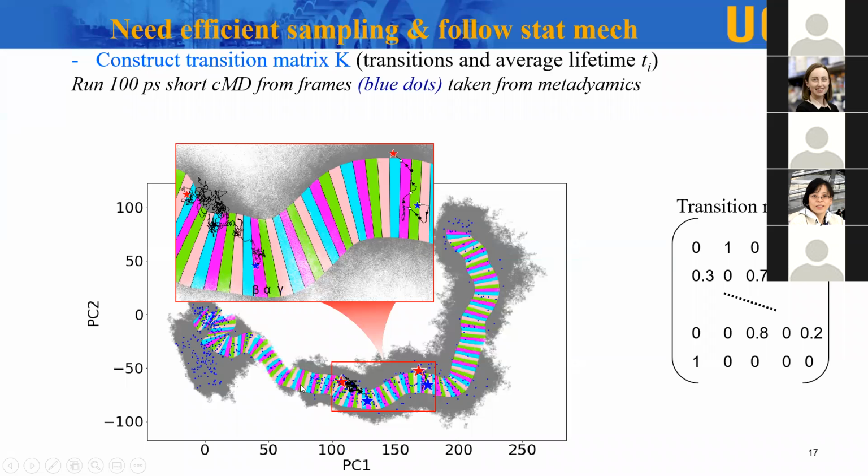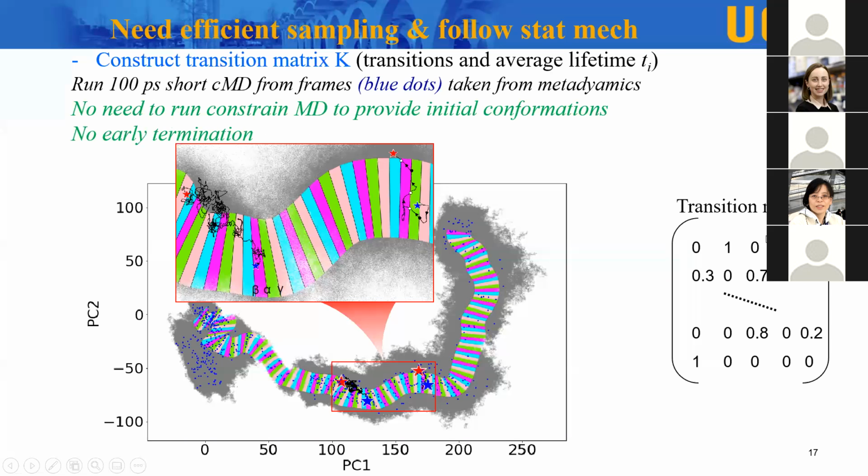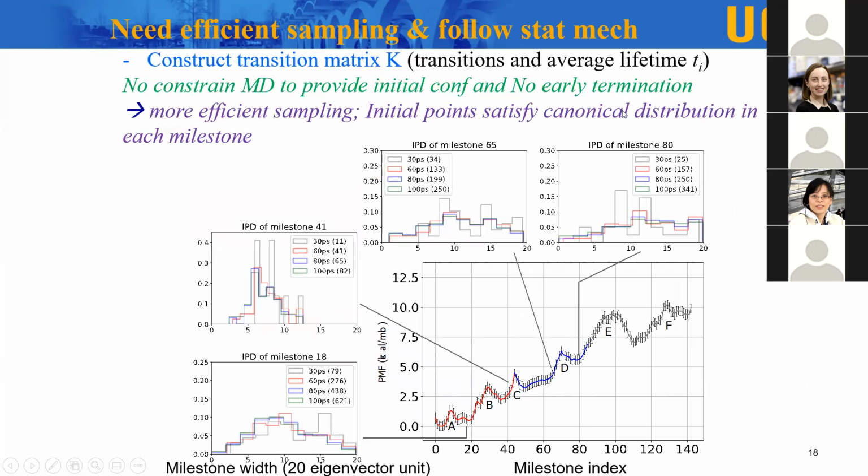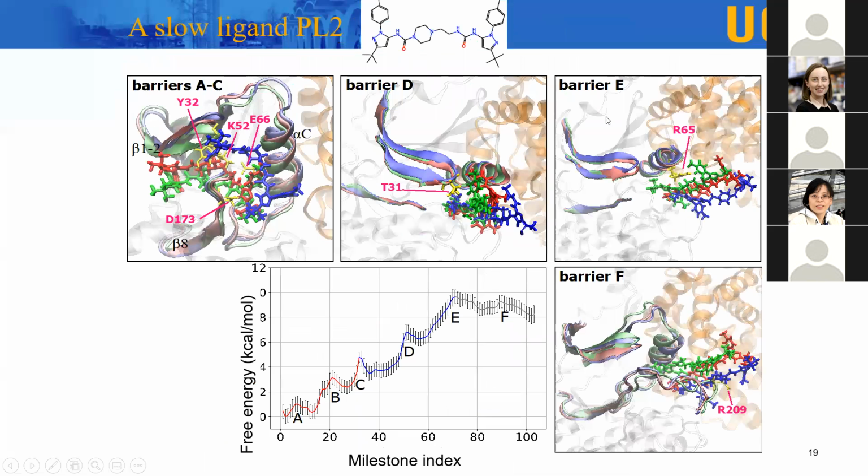So okay. Here is what we were trying to do: instead of running a lot of restraint MD, to make it practical for this particular system, we actually took those frames from metadynamics. Those are unbinding processes, and then we pick up those conformations and let them run MD simulations, and then we process this. I'm not going to talk about the details, but we process this and don't need umbrella sampling, don't have early termination, and construct that. So we also double check with some distribution along each milestone. It's kind of okay, right?